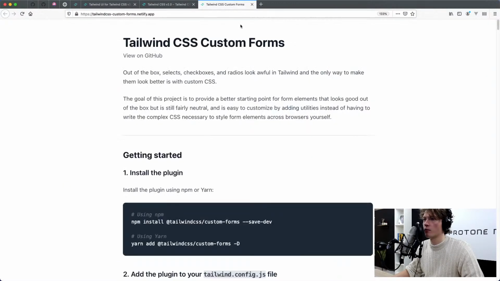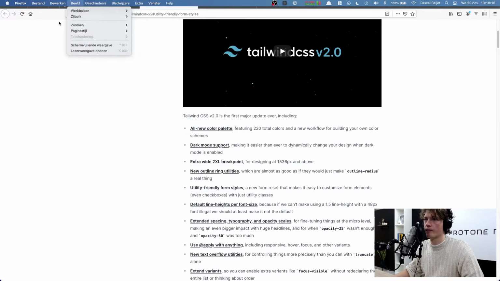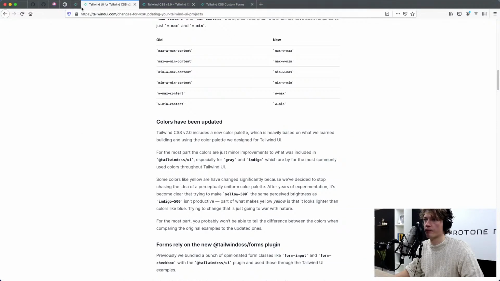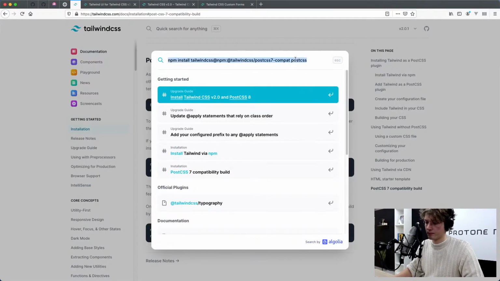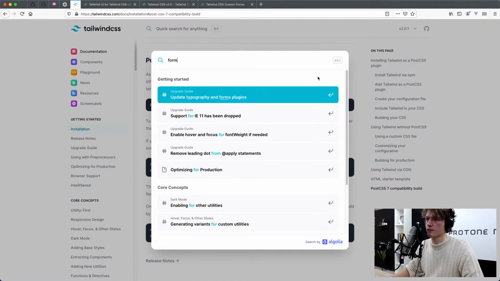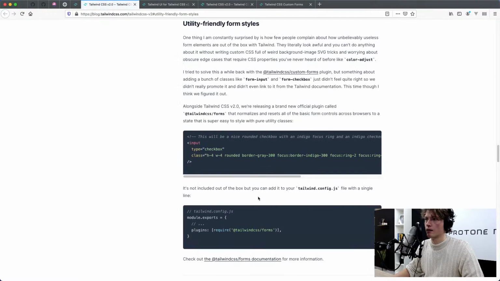Well, let's go back into the forms package. Where is it? Got too many tabs opened. Yeah, here are the release notes for Tailwind Forms.